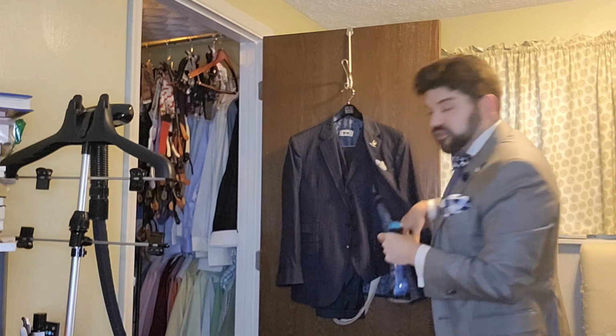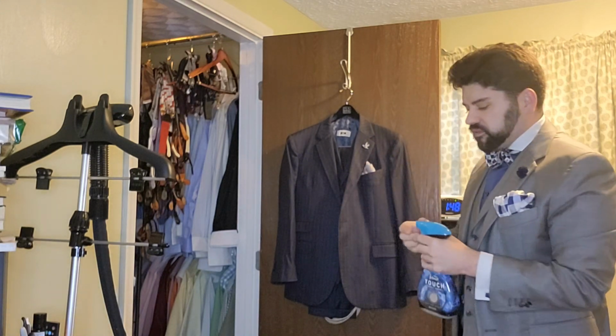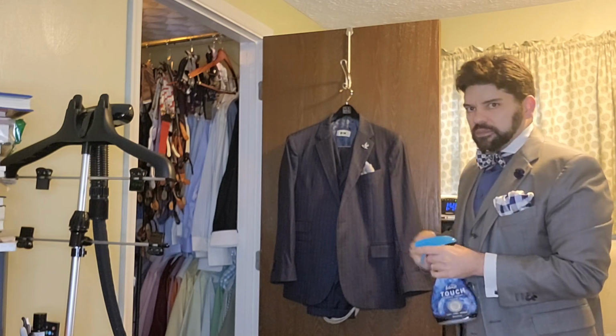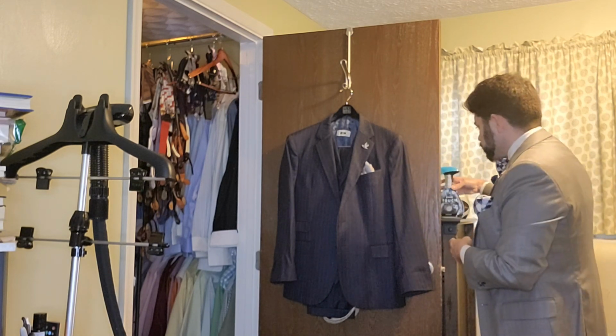I'll even come in and maybe do the pants. I usually focus on the seat or the crotch. That's typically where some of your odors tend to appear. If you've been anywhere smoky, and especially with a wool suit, it's going to drink that up a little bit. So this is great to have around the house.